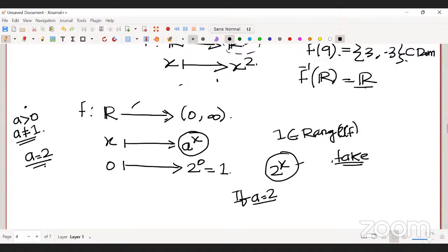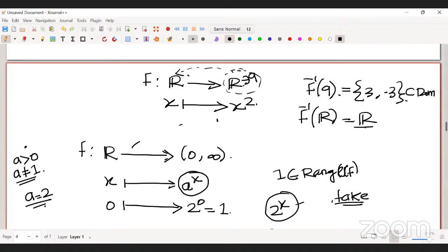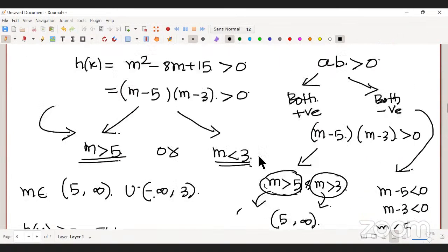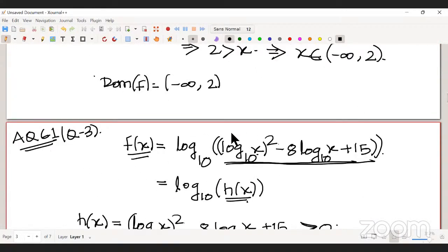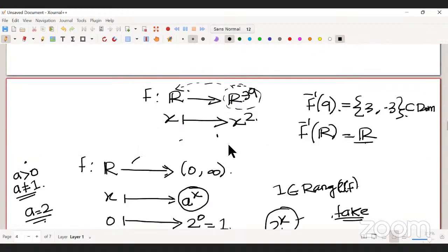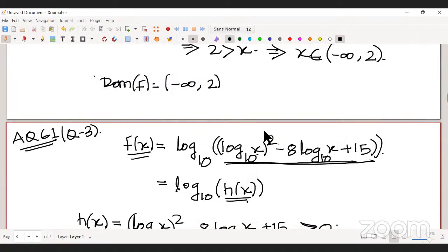Now what I see is most of you are confused with the concept of week 1. If you are confused with the concept of week 1, then whatever I'm doing will be more confusing. Because if you don't know how to compute the range of x square, or mod of x, or the domain of some function, then it will be too difficult for you to compute the domain of this function. So I'll suggest in each and every week you spend some time, maybe 1 hour, maybe 1.5 hours, on week 1. Try to revisit the things. It will be useful for you throughout the course.